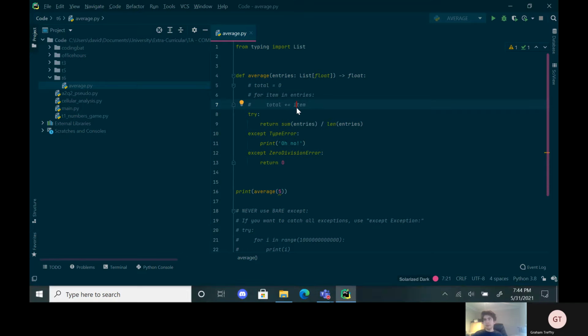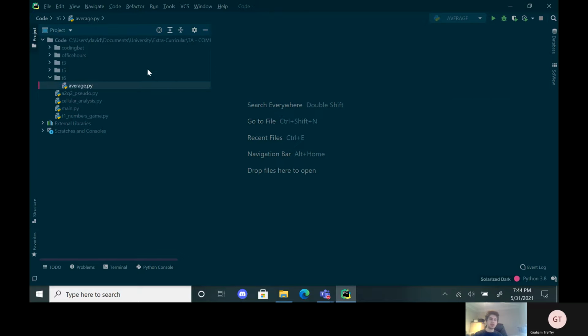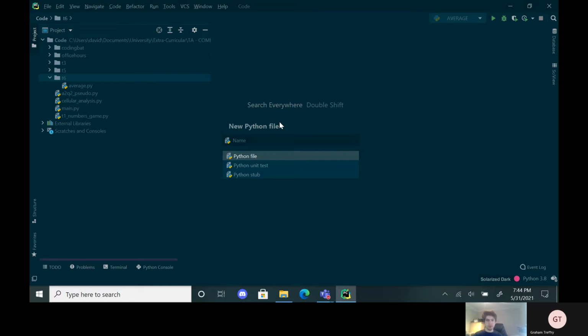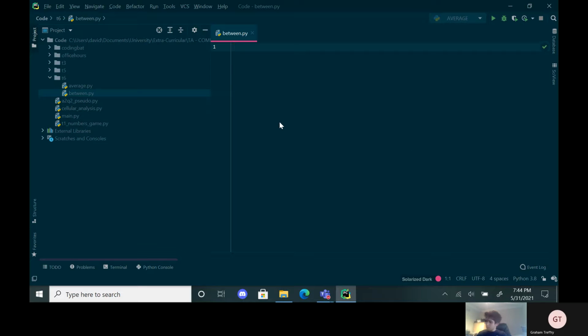So let's just write a function here, which is going to basically assert that something is true. And I'm actually going to do it in two ways, as I frequently do. Let's write a function that will return no value, okay? But what we'll do is we'll basically raise an exception, so it will cause an error if and only if it's not between two values.